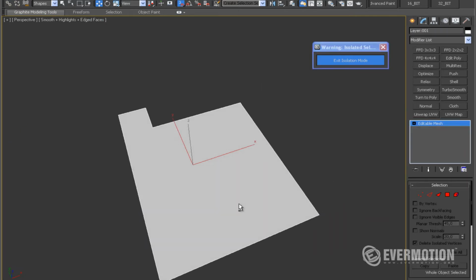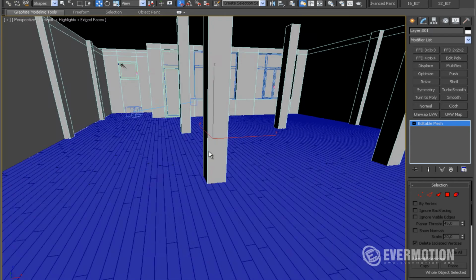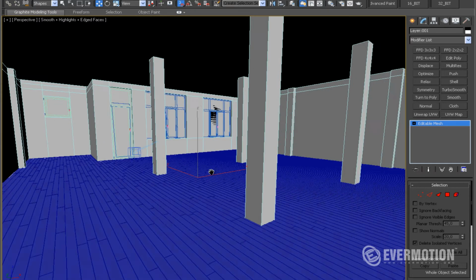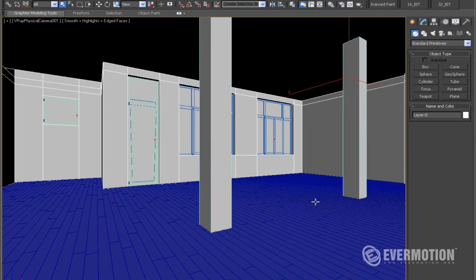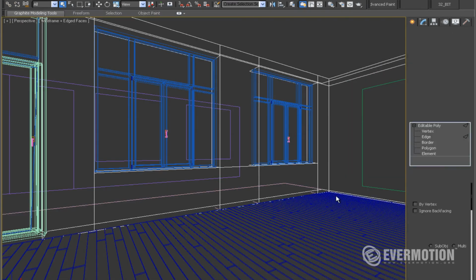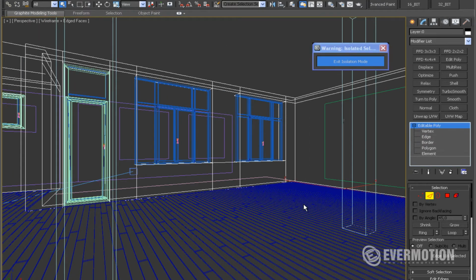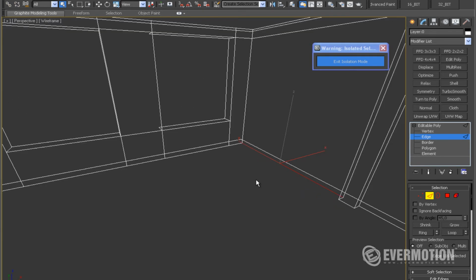Our floor has little spaces between separate panels, so it is a good idea to create a flat surface beneath them to prevent GI problems. I will select edges around the wall to create an element between wall and floor.